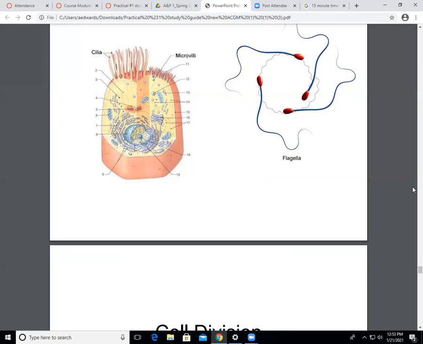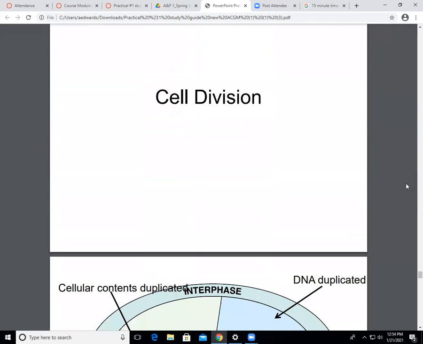And so here's our model. Okay, you all see this on practical. These are different stages of the life cycle of the sperm cell. But they all basically have flagella. Okay? Flagellum is singular, flagella is plural. Okay? But if you see this, probably flagella. So, that's cellular extensions. Let's move on to cell division.